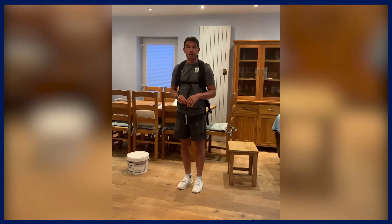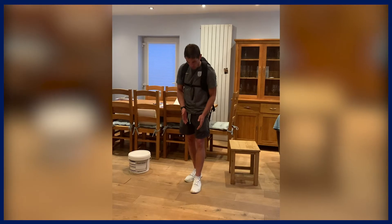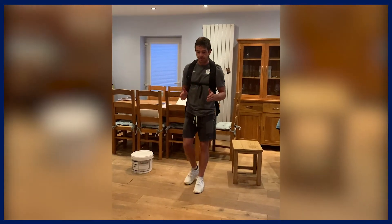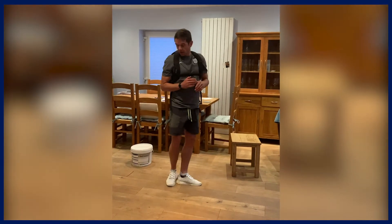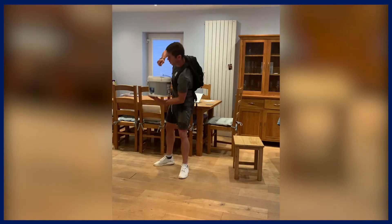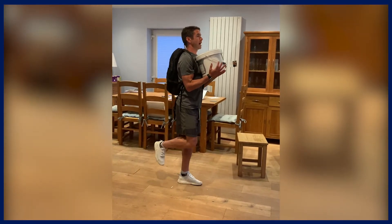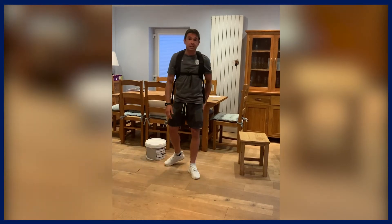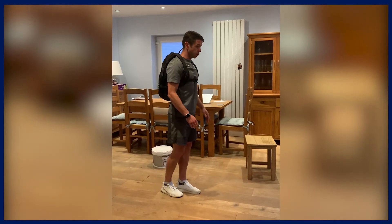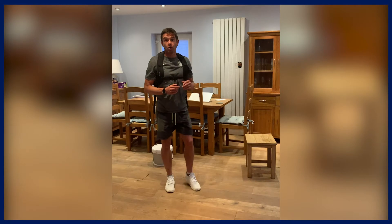The first one is called a pistol squat — the leg goes in front and we're just squatting as normal. With any squat we want to keep the hip and knee above the second toe and keep the back fairly upright. Squat down as far as we can with good form and back up. If we take a weight and hold it in front of us — I'm going to hold this plate — this is called a goblet squat. Having the weight in front keeps the back more upright, which works the quads a little bit harder. If you want to work the hamstrings a bit more, we can deliberately reach forward as we come down, working on different angles to target the hamstrings harder.